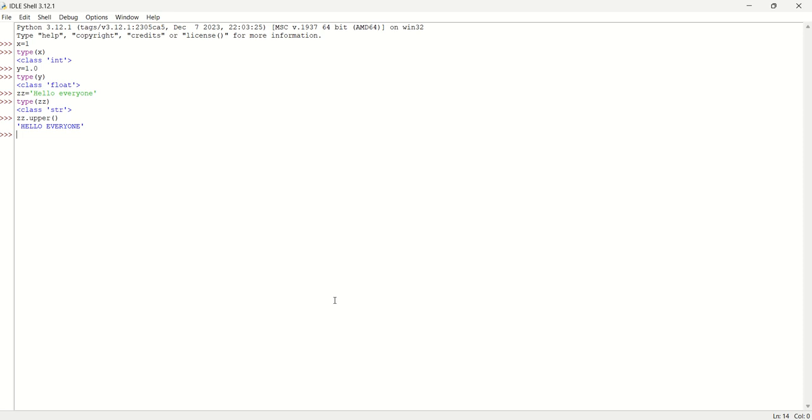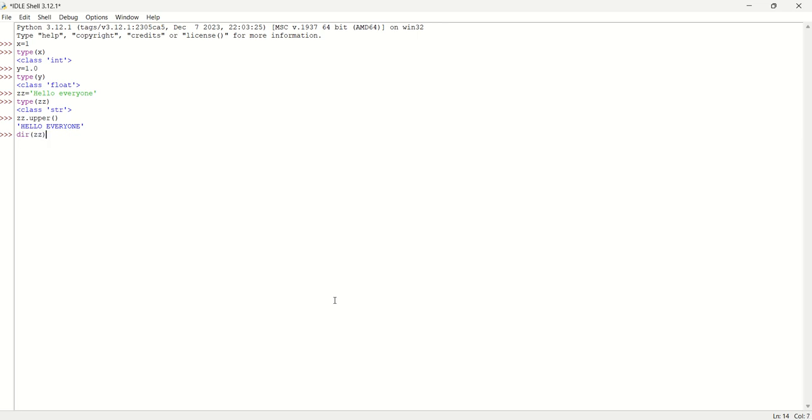Imagine you write something with a mix of capital and lower letters. If you write lower, it will give you the lower values instead of capitals. These are opposites. And if you want to know what the different methods inside a variable are, you use the function dir. Dir, and you write for example ZZ.